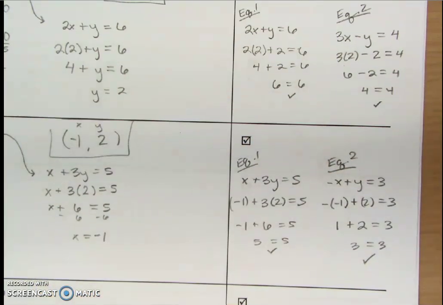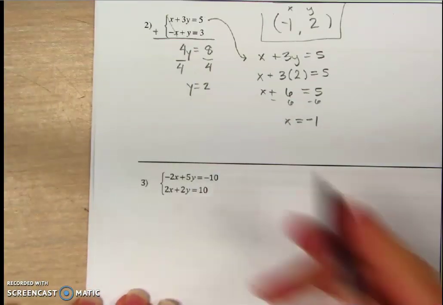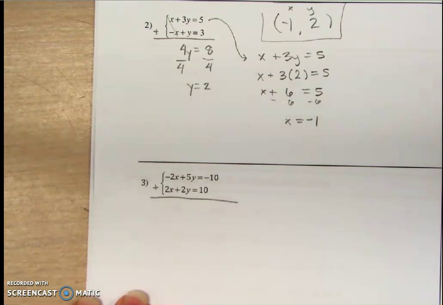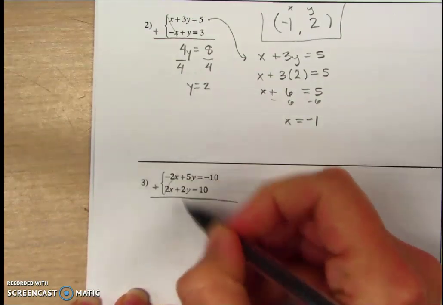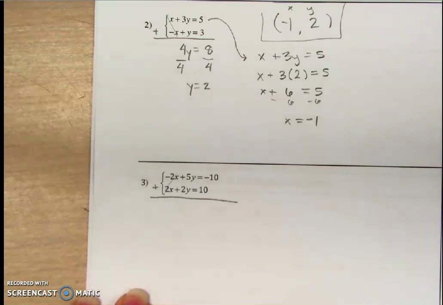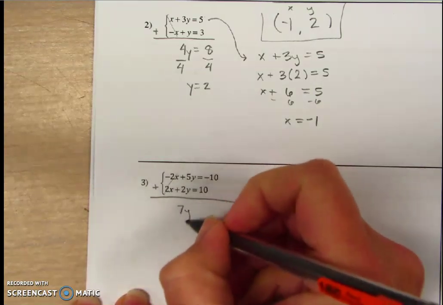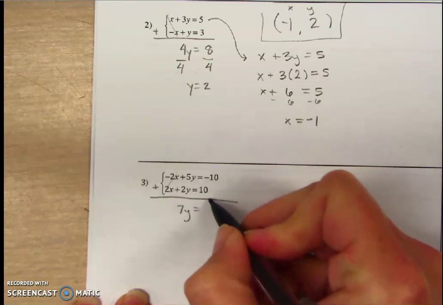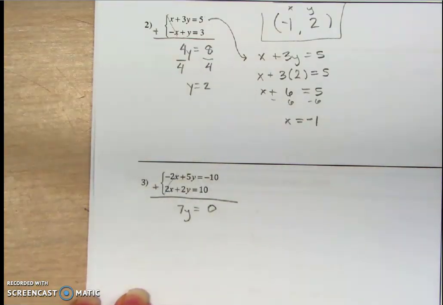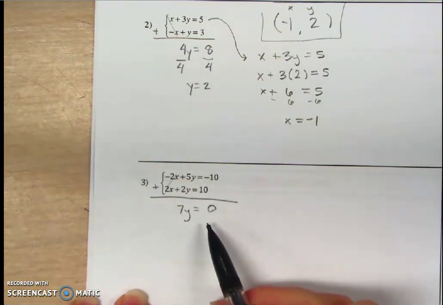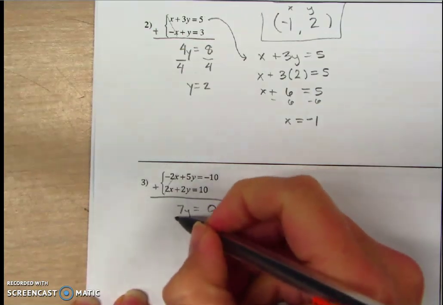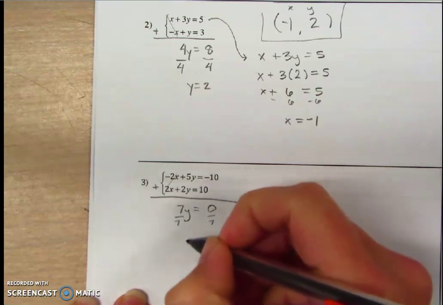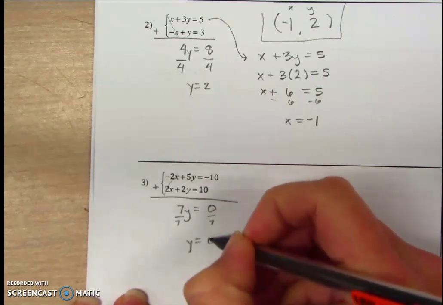Okay, let's try that again. Again, this process of elimination means we add the equations together. Negative 2x plus 2x is 0x, so it cancels out. 5y plus 2y is going to be 7y. Negative 10 plus 10 is going to be 0. But it's okay on this side because that wasn't eliminating another variable. That's just a 0. So this tells me 7 times something is 0. Well, the only thing I would have there is 0.